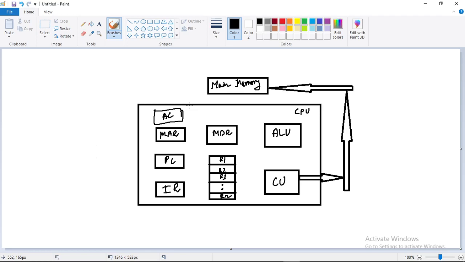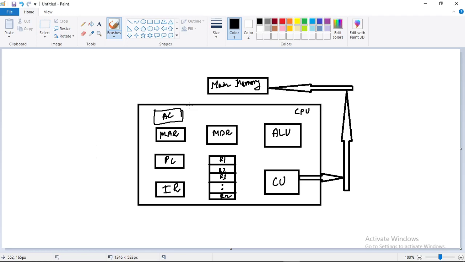I am discussing these registers: MAR, MDR, PC, IR, R1, R2, R3, for example. I am discussing all these registers with respect to basic computer organization, as per your chapter, as per your book, Morris Mano, as per your syllabus. It will vary from processor to processor in real life. In real-life processors like i3, i5, i7, it might not be called MAR or MBR or MDR. It might be something else, but the functionality will be the same.